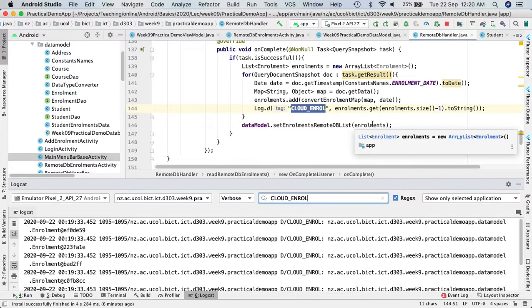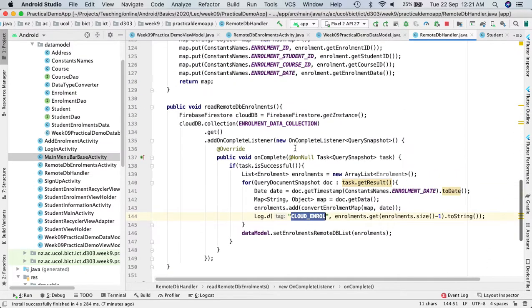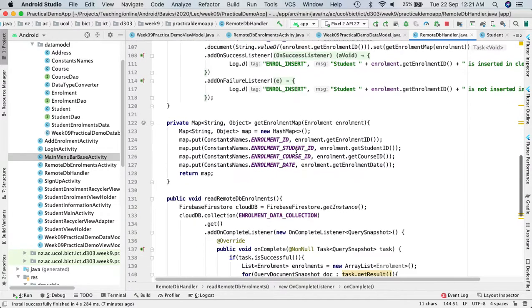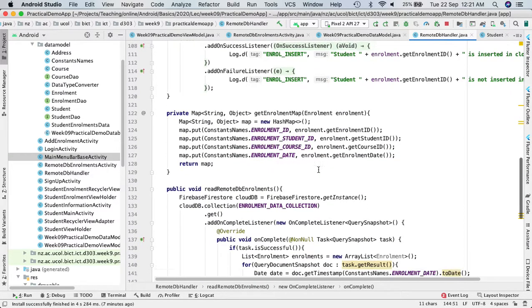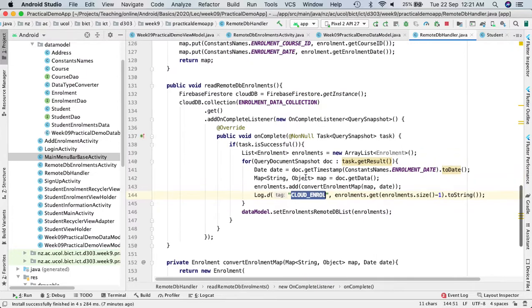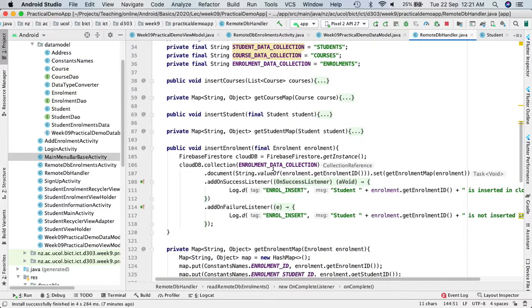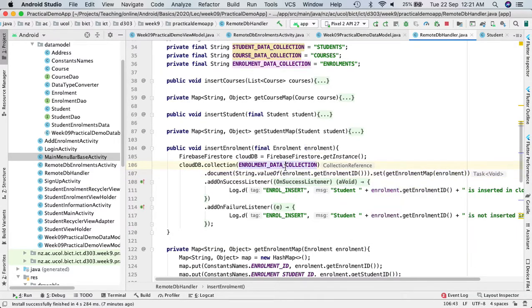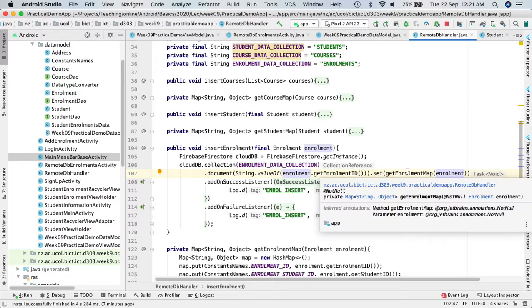So that is the end of our lecture, practical demonstration for the cloud database, and you know how to handle those things, the collection names, the document names, and the key value pairs that we need to add, and then how we can insert the record, how we can read the record. Again, if you are using the same key value pair, same document ID with same collection and the same name of the document, it is going to update that particular specific information, because always if you are providing the same collection name with the same document name, it will go and update those information.